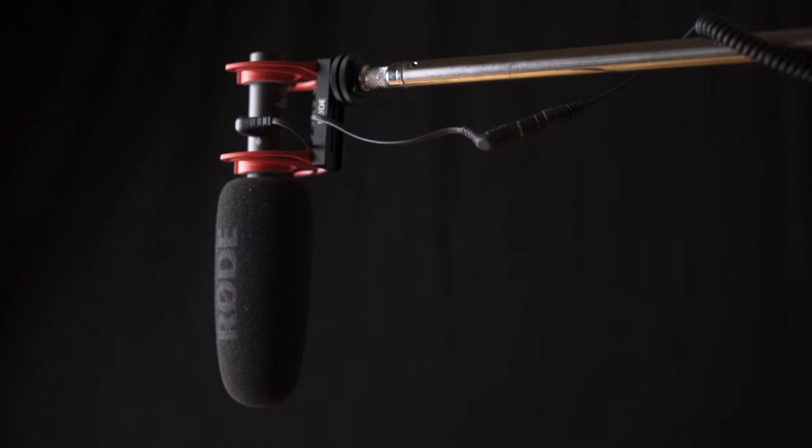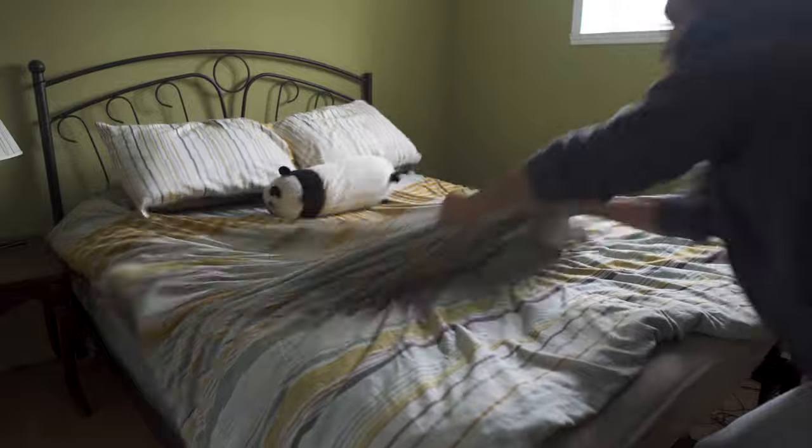Now, with a shotgun microphone, this is usually less of an issue because shotgun microphones only shoot from one direction, making it less likely to hear surrounding reverb from the room. But a cell phone microphone is omnidirectional, meaning that it hears from around everywhere. Now, one of the cheap ways to remove reverb is by using your bed sheets. By hanging them right beside your subject, you can remove a lot of that reverb and make the sound way more pleasing. This is what it sounds like when I use a shotgun microphone without any sound blankets right beside me. This is what it sounds like when I use my bed sheets right beside me.